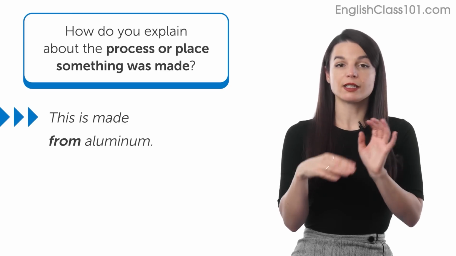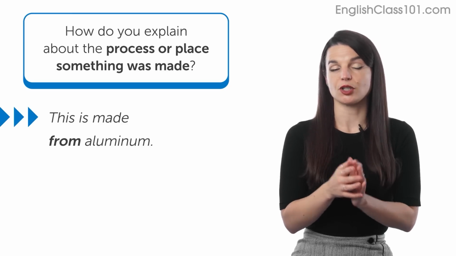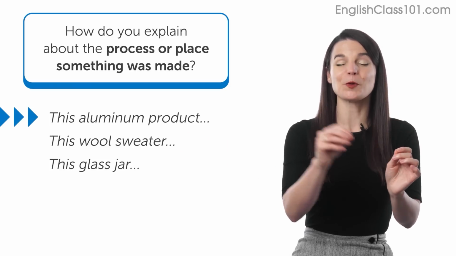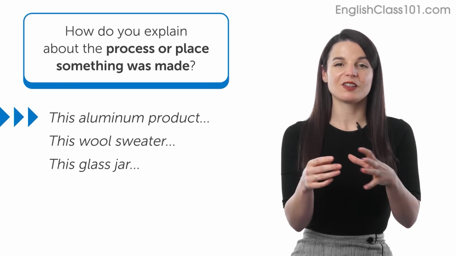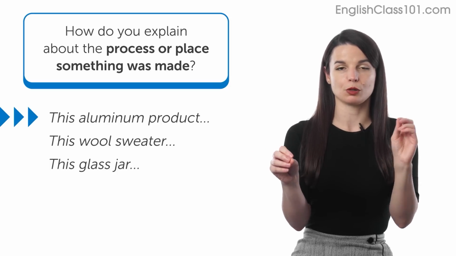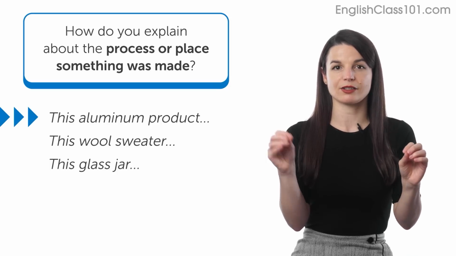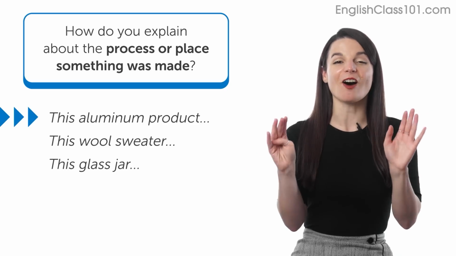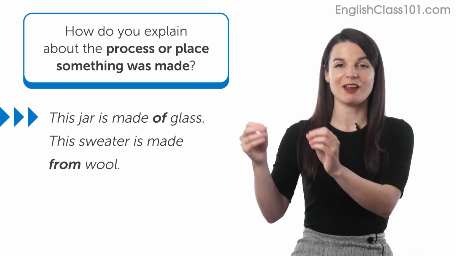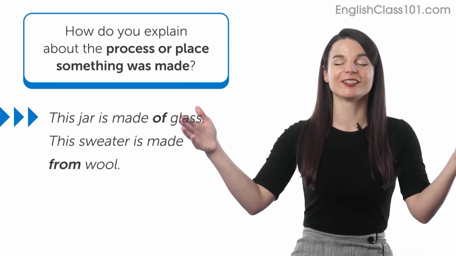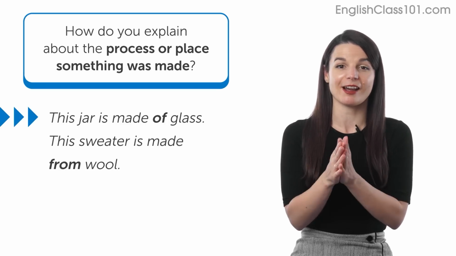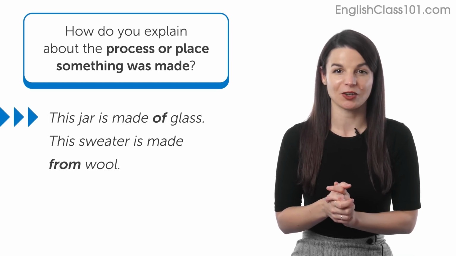We can also use a different pattern that doesn't use a preposition. You might just say, this aluminum product, blah, blah, blah, or this wool sweater, blah, blah, blah. So you can do this with any kind of material and product, like aluminum pole or wool sweater or glass jar, whatever. You don't need to always use that this jar is made of blah, blah, blah, or this sweater is made from blah, blah, blah pattern. You can actually make it a lot more efficient if you just put the material and then the product after it. So that's the first part of your question.